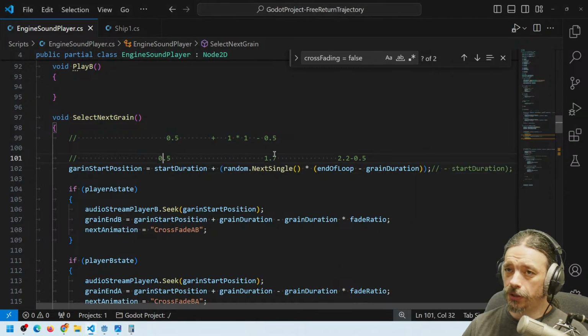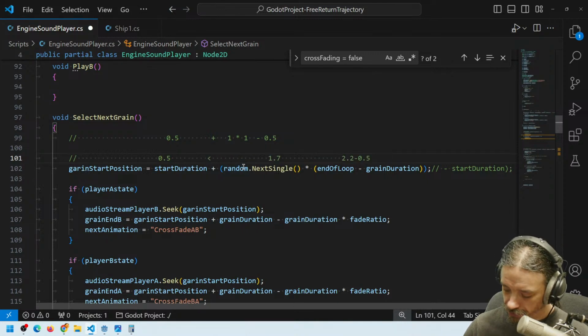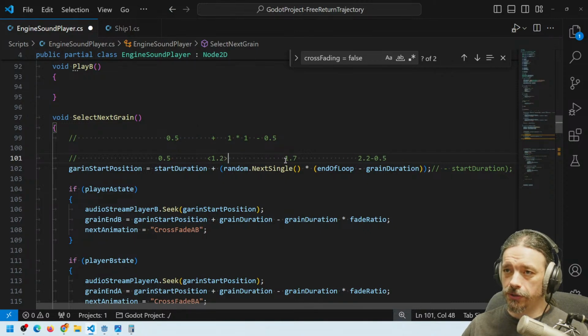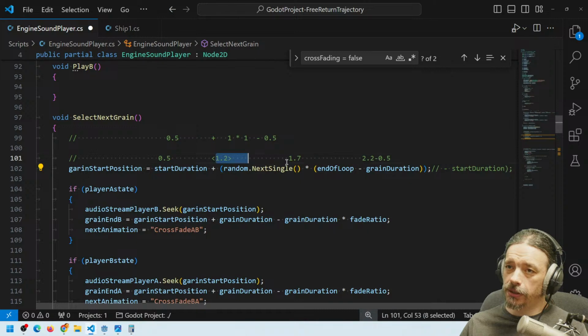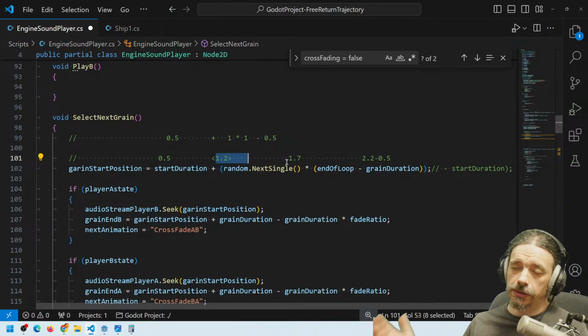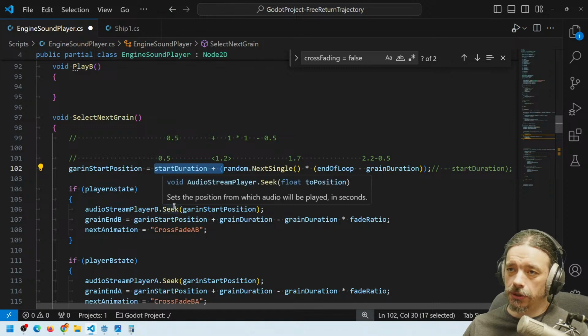So from here to there, it's 1.2 of size. This is the size of this window. So now how do I get this number? I just multiply this by that number. And that's it.